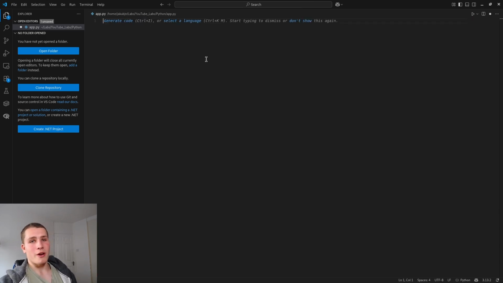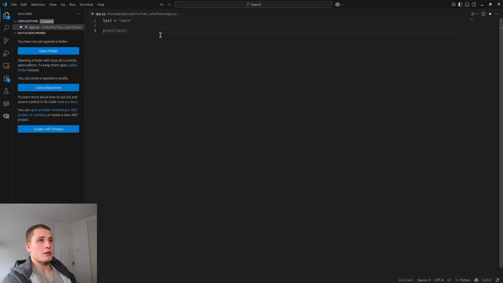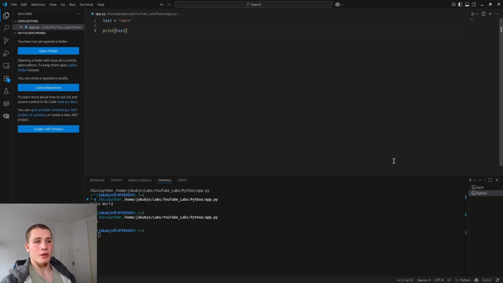So the way you declare variables is just by typing the variable name and then giving it a value. So like this, we can just say declare test, and then we can just say print test like that. And then if you run it again, it'll say test. There's no types, and you don't really have to worry about type checking or anything like that. It's not like Java, it's not like C, where you have to declare a string or something like that. It's a lot more simple.